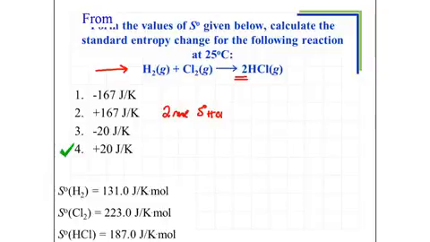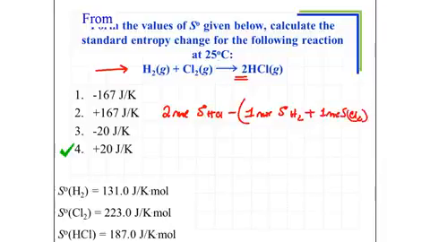Another common mistake as we continue on to this equation is they forget to subtract the sum of these two things. So it's the S of the H2, and you need to add that together with the S of the Cl2. Okay, so we have those that we would add together and then subtract. A common mistake is students will subtract the first and then add the second, but you can't do that. You want to subtract the sum of both of those.